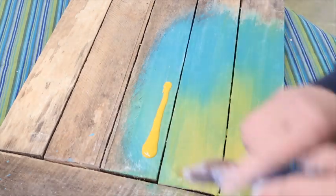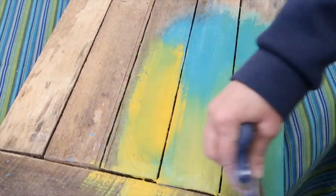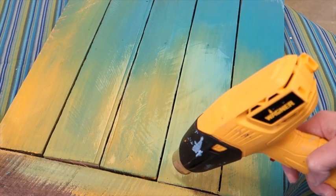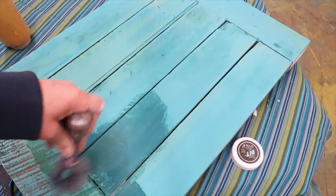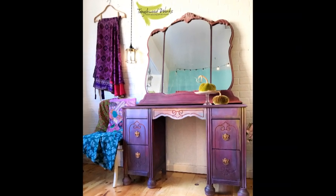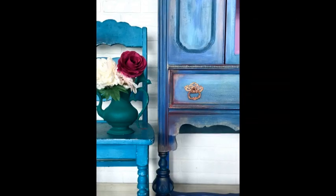Here's what can be challenging if it's your first time using this paint. You pick your color, put it on with your brush — it's thick — and then it dries and lightens up like five shades. You're like, that's not the color I paid for! Then you get it all done and put your top coat on — wax, big top, polyurethane, whatever you use — and all of a sudden it gets really dark and you go, that's not the color I paid for either! It's like a roller coaster ride, crazy town. But then it dries, you buff it, and you go — oh yeah, that ride was worth it.